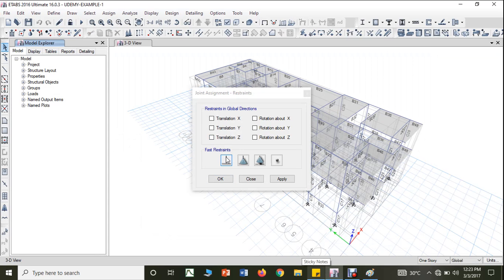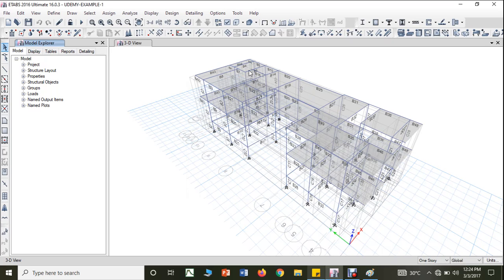Now if I want to make the joint a fixed support, what you are supposed to do is select all ones. If I select, it means I am not allowing anything. I am not allowing it to rotate or move in the x direction, move in y, move in z, or rotate in x, y, or z. That means all 6 movements have been restrained. So this becomes the fixed support. Or the shortcut is, if you want the fixed support directly, you just click on this, and automatically all your restraints become fixed restraints.